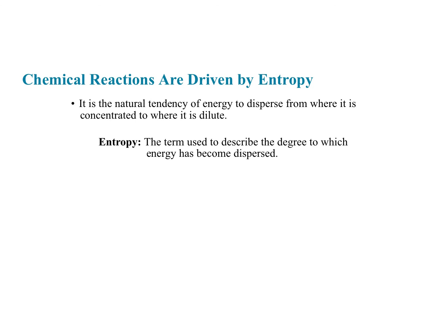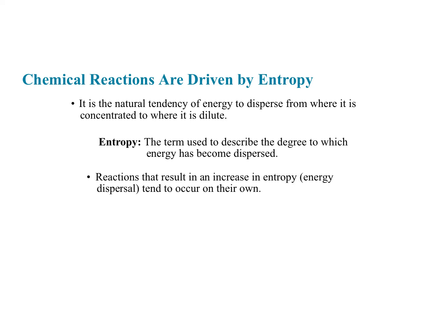So in the context of the chemical reactions that we've been talking about, entropy is a term that's used to describe the degree to which energy has become dispersed or spread out. So reactions that result in an increase in entropy or energy dispersal, those are the kinds of reactions that tend to occur on their own.